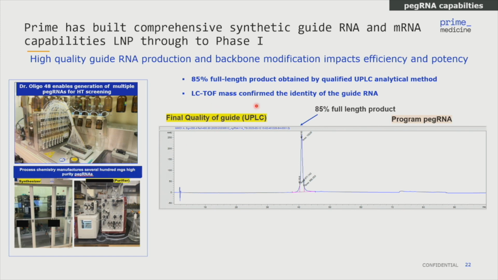synthesizers, and we've developed systems to now make very high purity guides that are well above the purity that's required for regulatory interactions. And so again, we're doing this at scale. We're making them for primates. We can make them for humans now. So we think we're ready to go if we get the delivery system right.